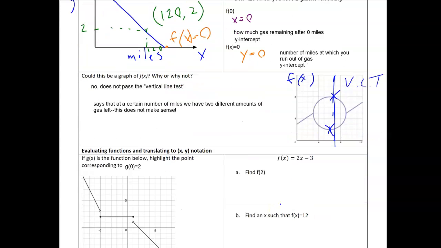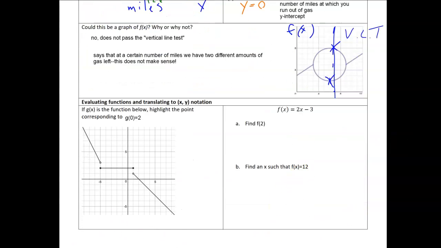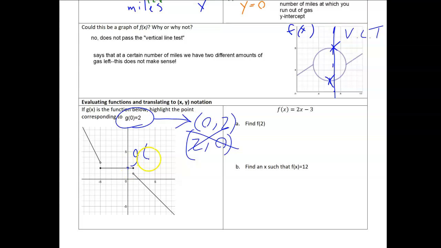Okay. Last couple things regarding this notation are a couple of things you're going to need for your homework that goes with these notes. The first is this notation and how it relates to points. I see students, even my AP Calc students, mess this up sometimes. So g of 0 equals 2. That means the point (0, 2), right? So remember that inside is an x value. So what it is not is the point (2, 0). That's backwards. So the point (0, 2) on my graph is that point right here. So that's the point corresponding with that equation.